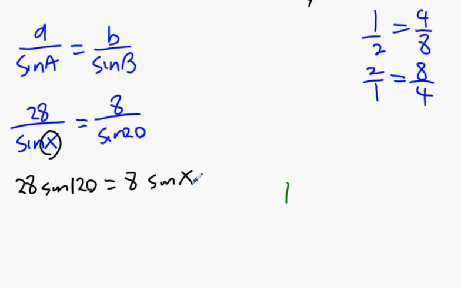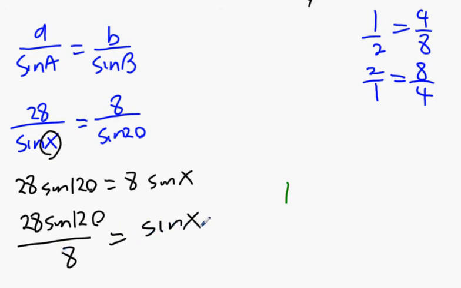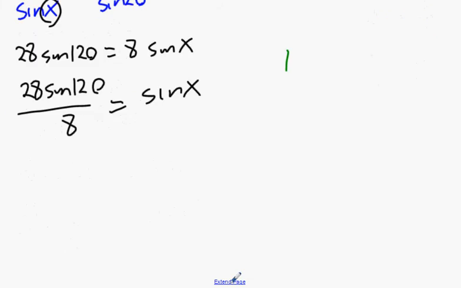Remember, we just cross multiply. What's stopping the sine x from being on its own? The 8, so you bring the 8 underneath. Now, what is the only thing that can separate sine from x, guys? Sine inverse. So, can somebody put that into the calculator, tell me what it is to about 2 decimal places? Come on, guys, get on it.